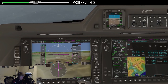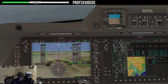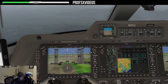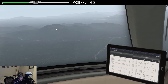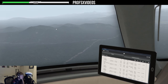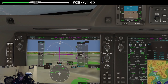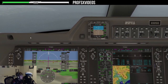And the QNH was 1018. Sorry, 1006. So we're actually lower than we think we are, which is good, because it'll help us there. Let's just do heading select, let's change this CDI mode. Yeah, I think we'll be good on the approach. This terrain is a bit concerning, but it shouldn't be too much of an issue. Because we are now coming to our profile. Okay, and we'll literally just arm approach mode here. Approach mode.